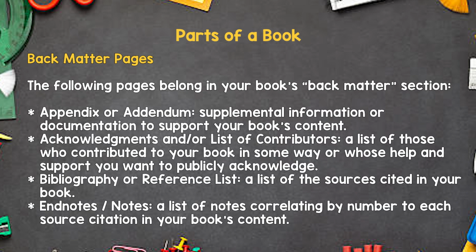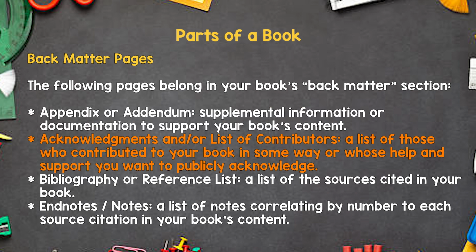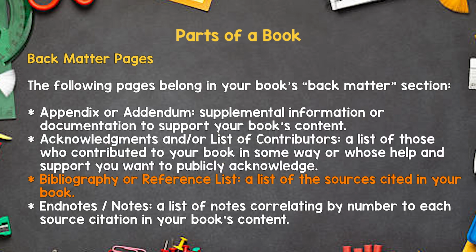Now let's talk about the back matter pages at the back of the book. The following pages belong in your book's back matter section. Appendix or addendum, supplemental information or documentation to support the book's content. You have acknowledgments and or a list of contributors. A list of those who contributed to the book in some way or whose help and support you want to publicly acknowledge. You have the bibliography or the reference list, a list of the sources cited in your book.